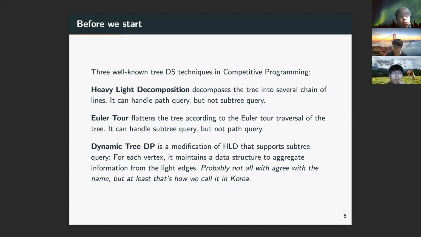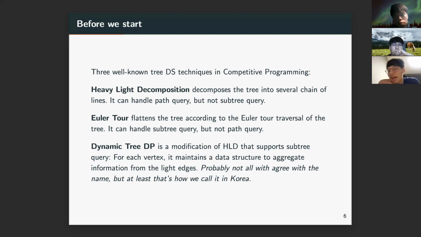Usually the point of HLD is to maintain path queries. Given a path in the tree, you want to decompose it into log n chains. That's the usual context of using HLD.